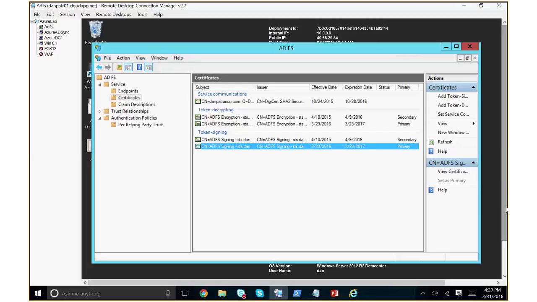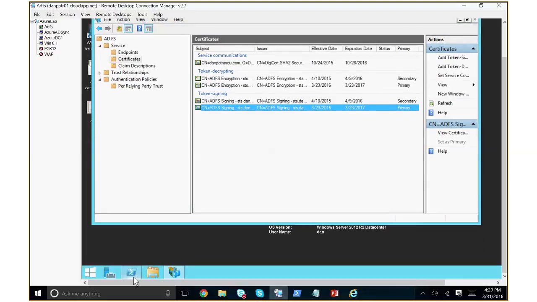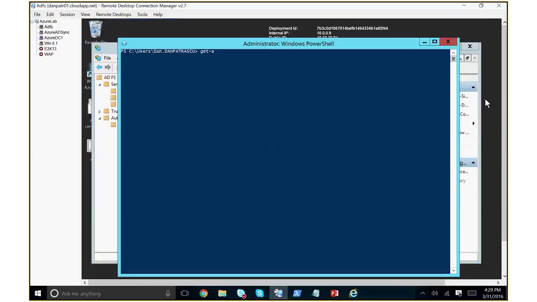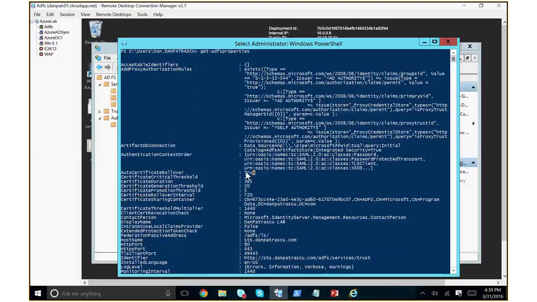Now, the only thing that is important here is to check the following. We have a command, Get-AdfsProperties. In this cmdlet you would see a lot of information, but what is important here is AutoCertificateRollover. This means that a new certificate would be generated automatically.